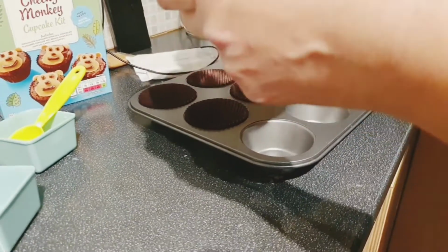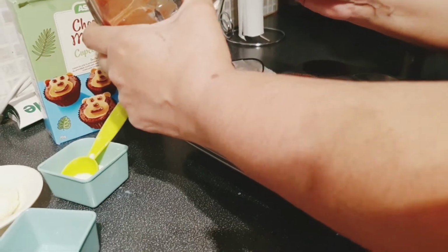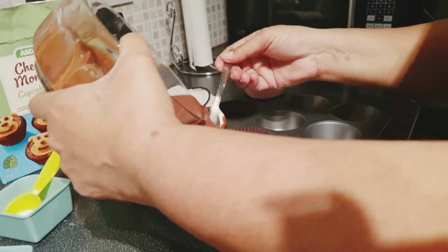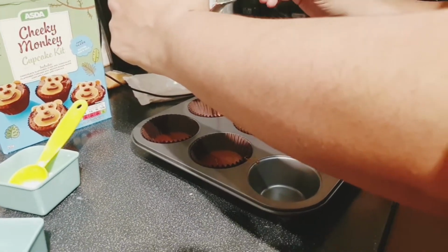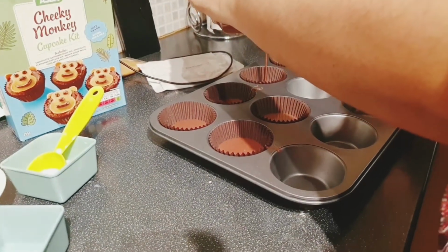Okay. So now my mom is putting it in. We're pouring the mixture into the cupcake liners. Ooh, it looks so chocolatey. And they're gonna rise once they're getting baked. Then we're gonna put the fondant and icing on. Yeah, then we're gonna put the sugar icing. Well, the sugar paste and fondant. Well, sugar paste and fondant are pretty much the same.